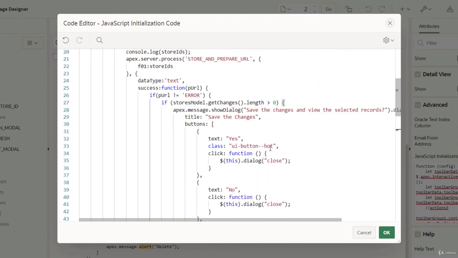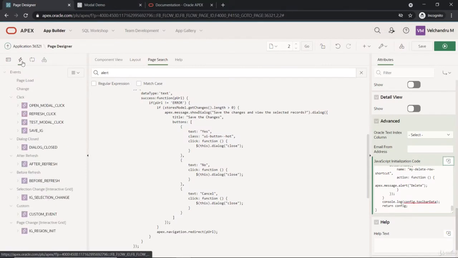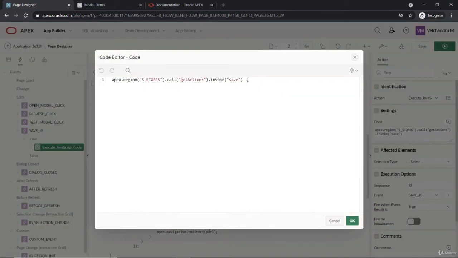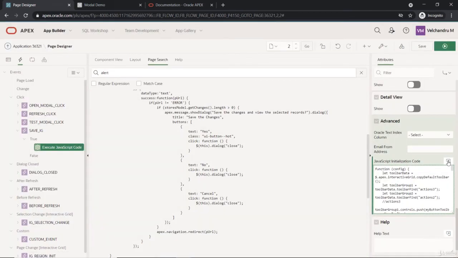For the first button, we have to save it and open. For saving, we have invoke save, right? If I go to this dynamic action, over the save click, this is the save IG. We are going to use this for our save case. I'm going to copy this and put it at this point.